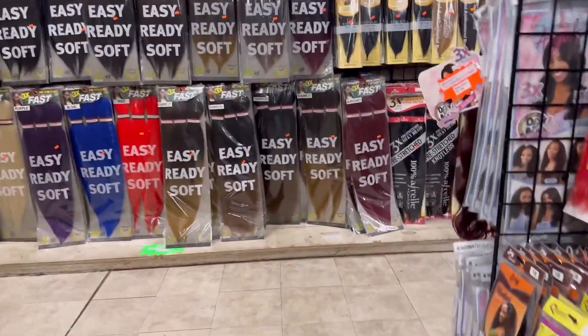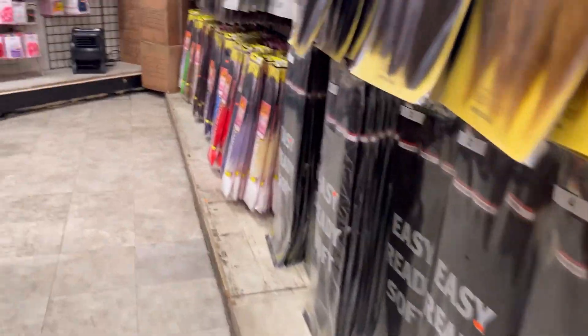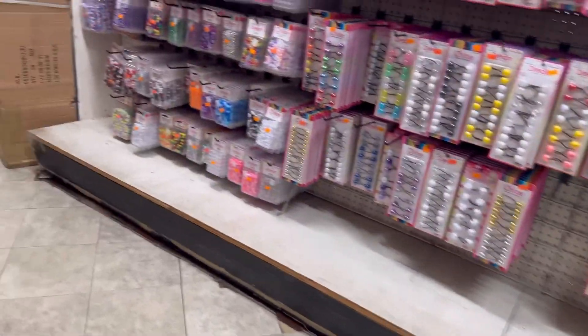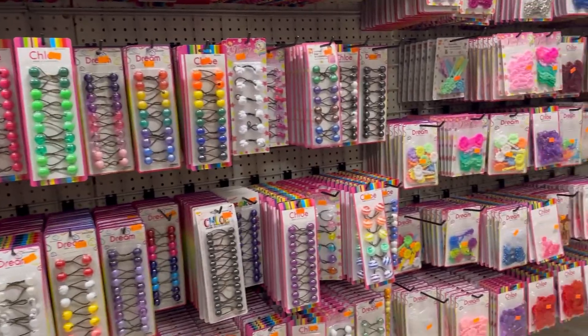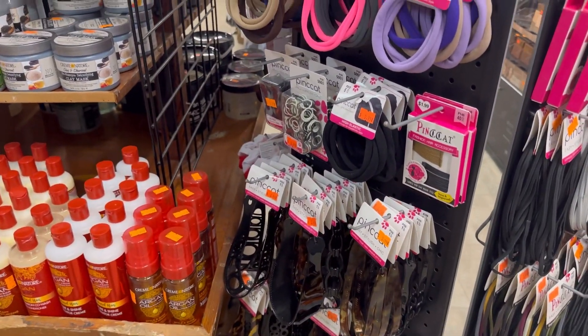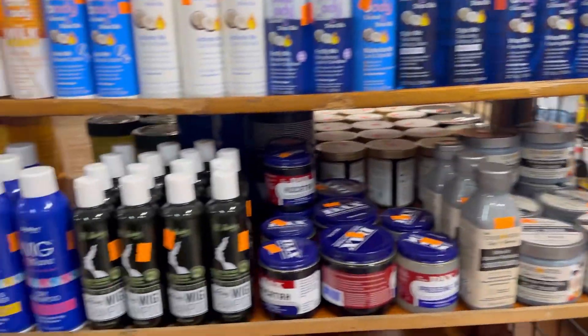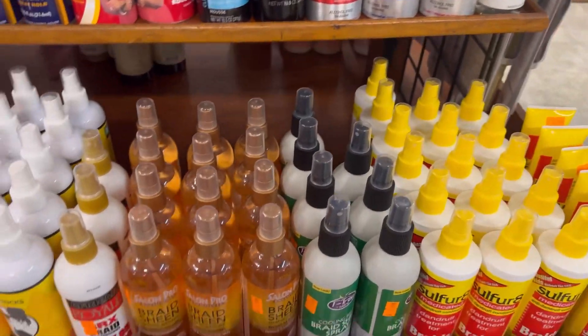Now I gotta head over to the hair shop to get some product and rubber bands for my hair, because your girl's getting braids this summer and I can't wait to play around with these new hairstyles. Also, does anybody else get super nostalgic looking at all these barrettes and beads and knocker balls? It totally takes me back to when GG was little and she just had the cutest looks 24/7 with all the bright colors.